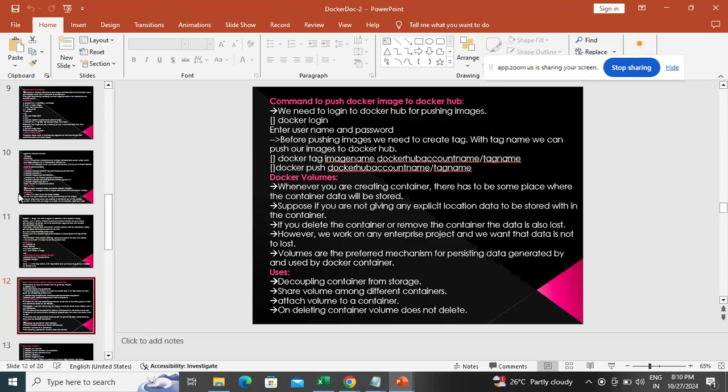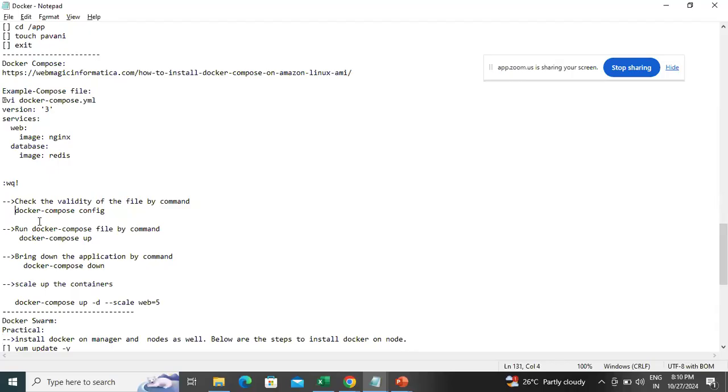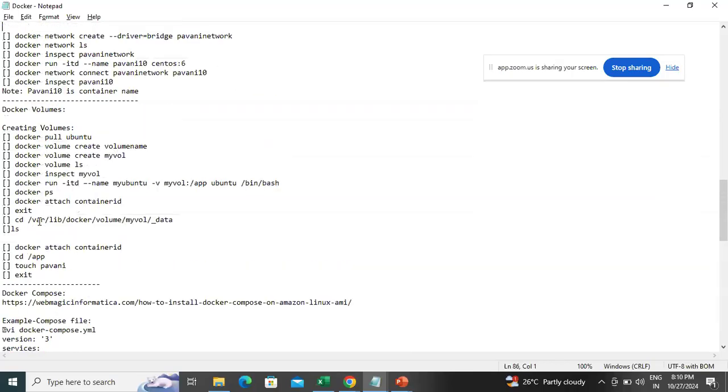If you are good to go, I will explain practically. Yes, we can go on. The compose file practically is so easy, so I will explain first. First, you need to pull an image, which you already know.